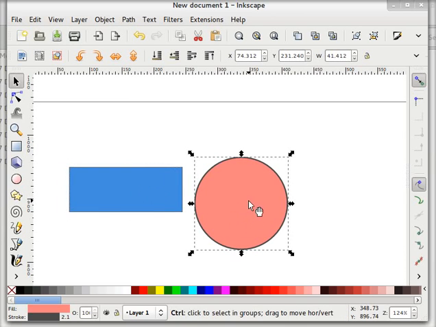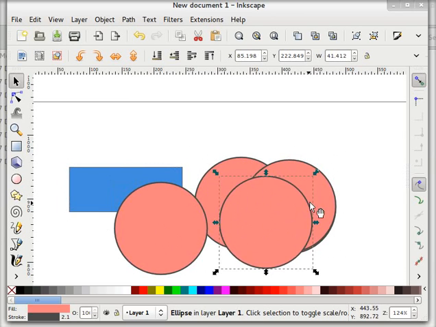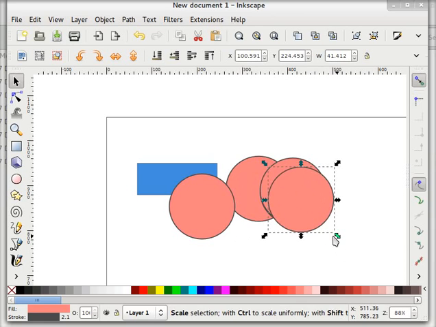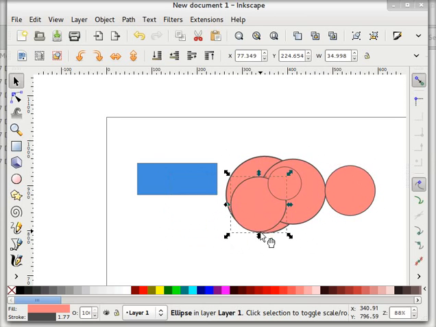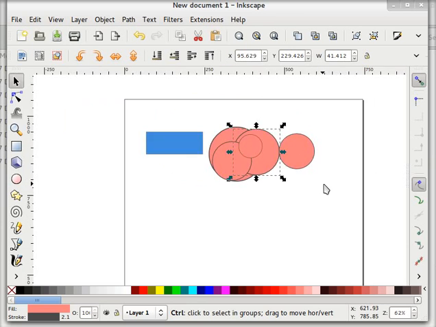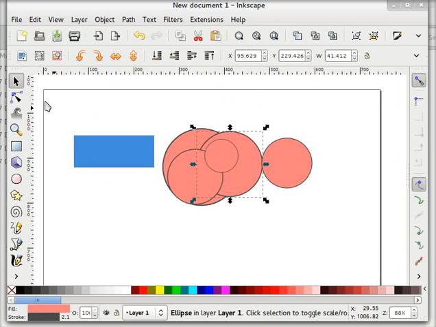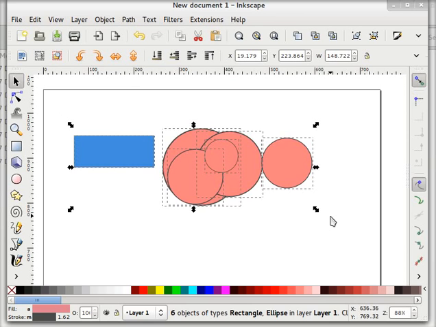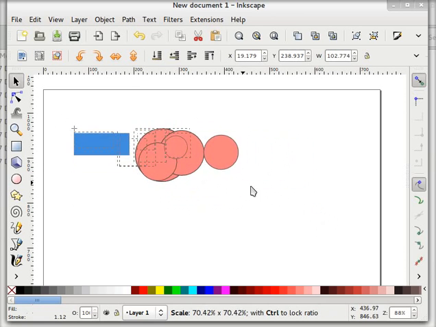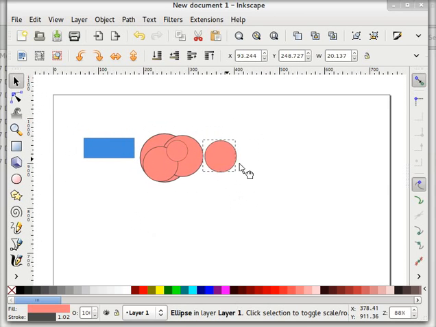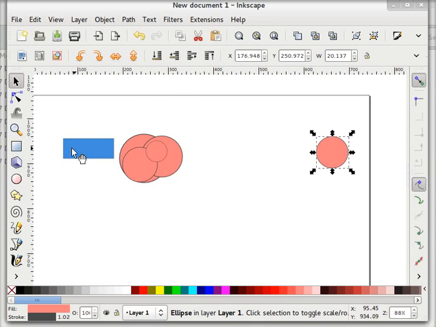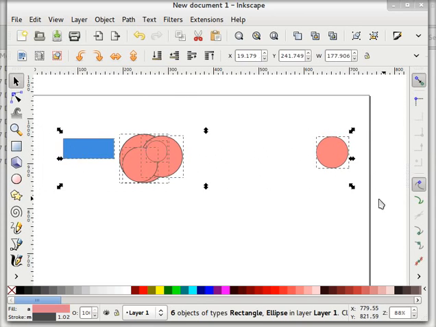Now I want to place this rectangle exactly at the center. Let's make some copies of the circle. Okay, these are the circles. Let's reduce them somewhat using plus or minus. I want to reduce all the sizes. Selecting all, I can reduce them. Holding control, it will keep the aspect ratio. Now I want to arrange all these in a line inside this rectangle.